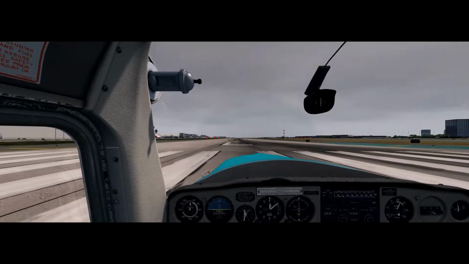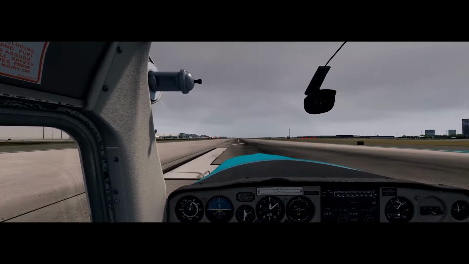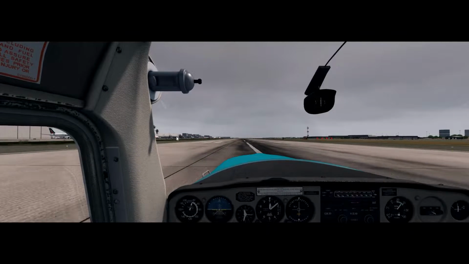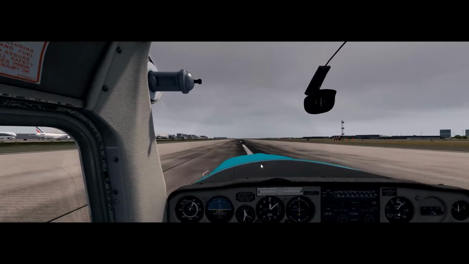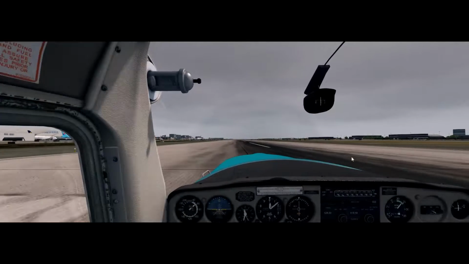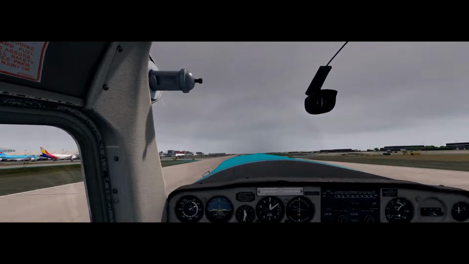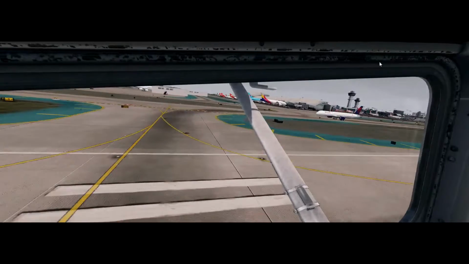So I think so far it's been for the better. Oh, I can just see there that terminal. That looks a lot better than it did before. This is now looking a lot more photoreal. I've installed the same weather as before, so we're gonna fly up to... there we go. Take off. We're gonna fly it up to, you know, 700-800 feet again.